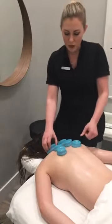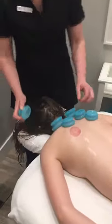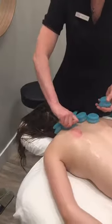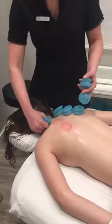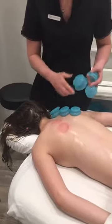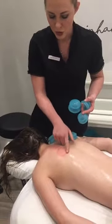Now these ones have already been on for a few moments. I'll kind of show you what it looks like after we take them off. You'll see right here she's got a little bit of red. They've only been on for about 10 minutes, and we're actually going to place them back on here when we're done showing you. So they're going to continue working on her body. You'll see how it started to pull this color.